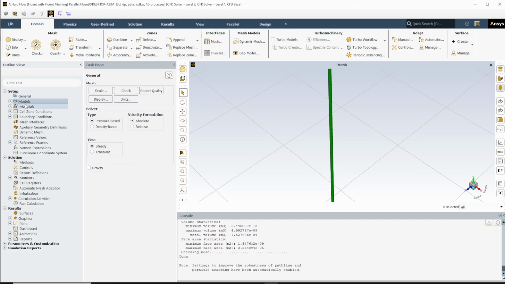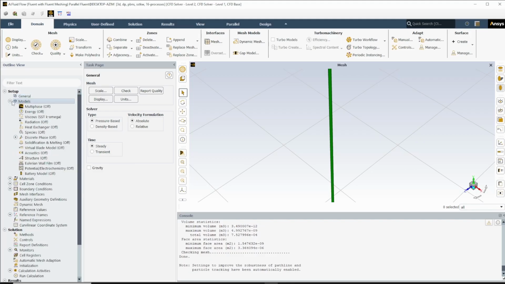We can go to models. Okay, if we click here models, we have different models. You have multi-phase flow, energy, viscous, your turbulence model, and so on. So since this is a laminar flow, number one, this is single phase flow, only water, so we don't have to check. So we'll turn off the multi-phase model. And then we do not consider energy, the energy equation.